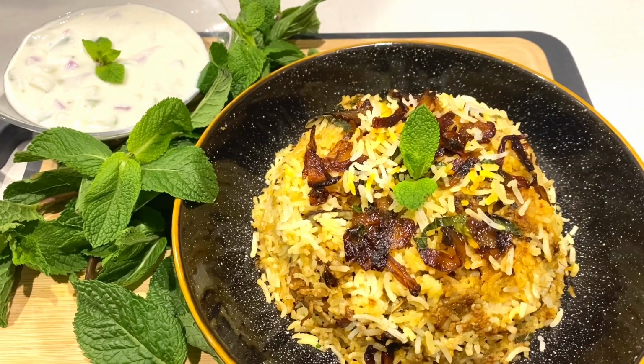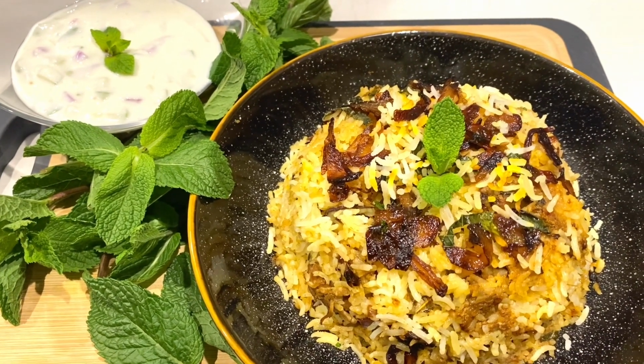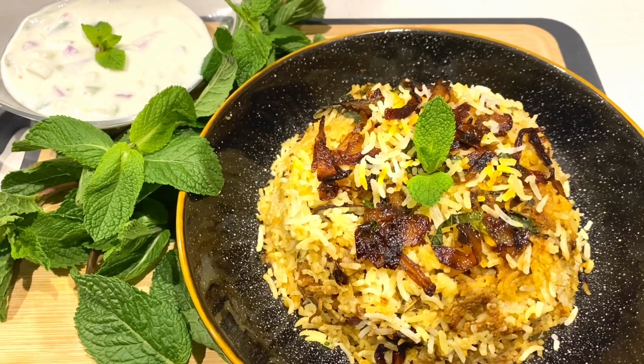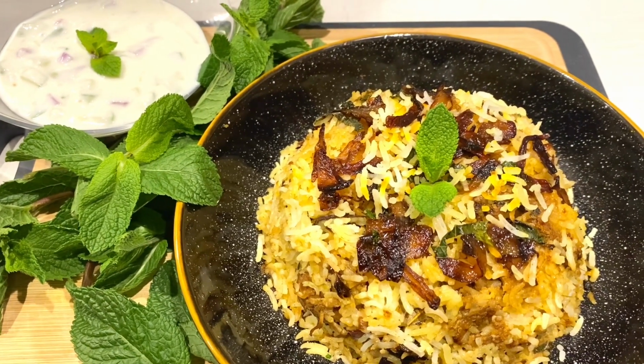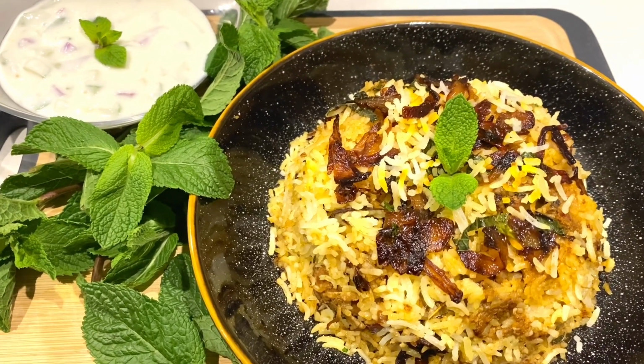So today I have a very delicious recipe for you guys. It is a chicken biryani. I love chicken biryani so much that I just cannot explain to you guys. So I just wanted to share my take of preparing this with you guys as well.